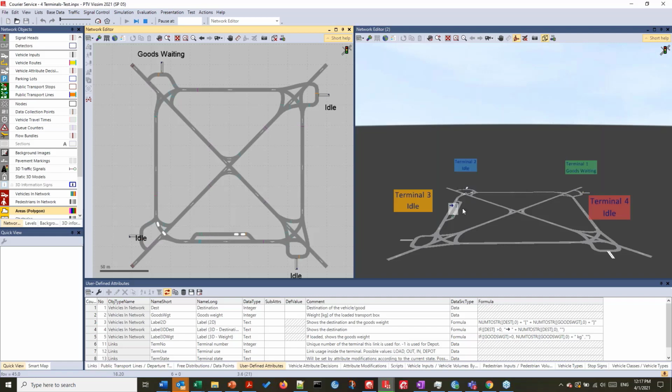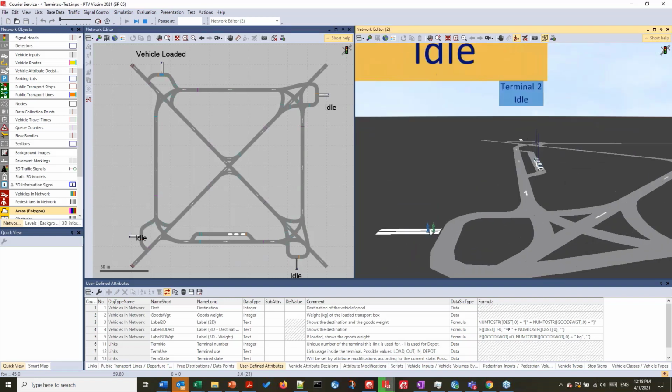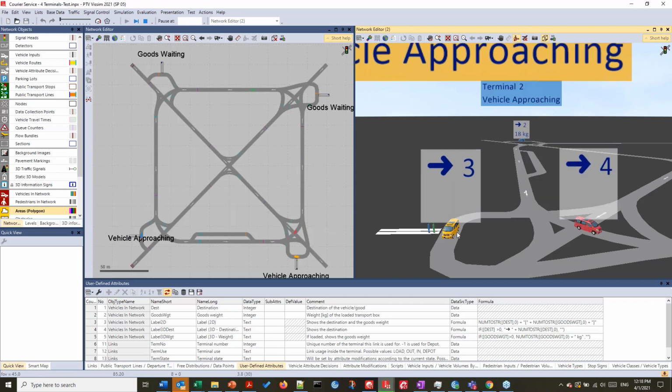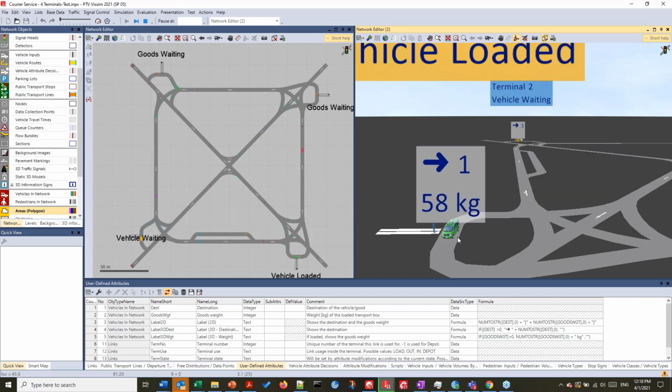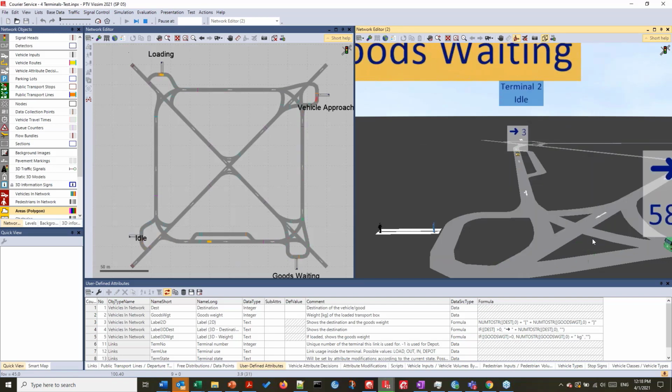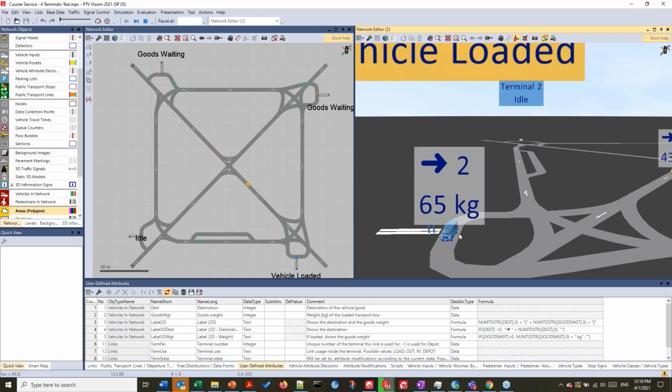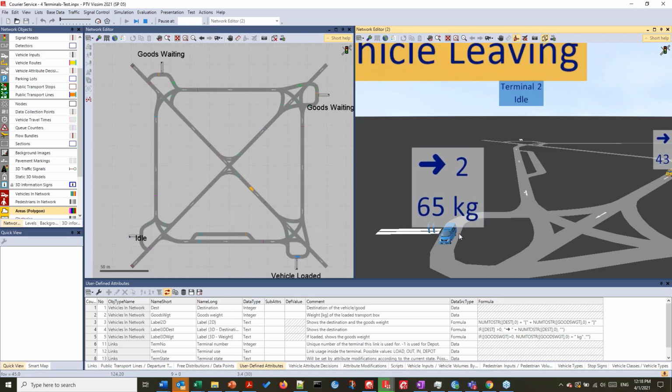Vehicles will enter the network. Currently, if they don't have any assigned operations, they'll go to this holding lot, and I will zoom in as people come in. As pedestrians enter this network, vehicles are dispatched to serve those requests. They'll be picked up and transported to whatever terminal their destination is. So as we watch this, you'll see in this case, a pickup happen and periodically be drop-offs too.